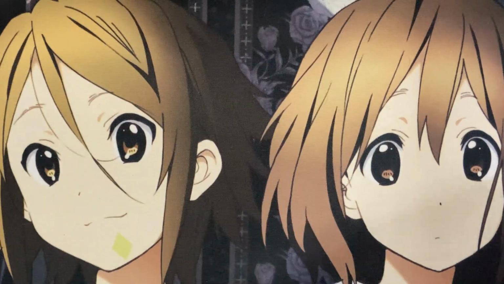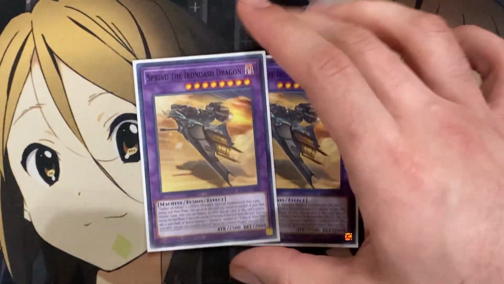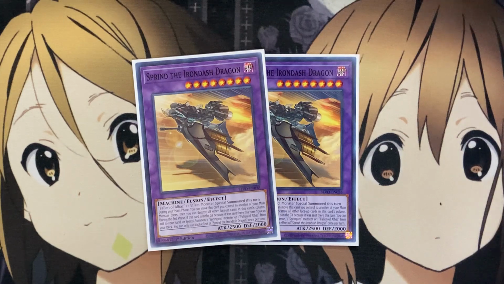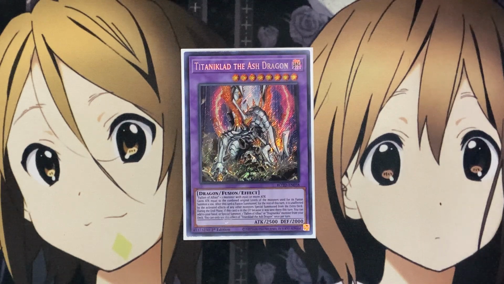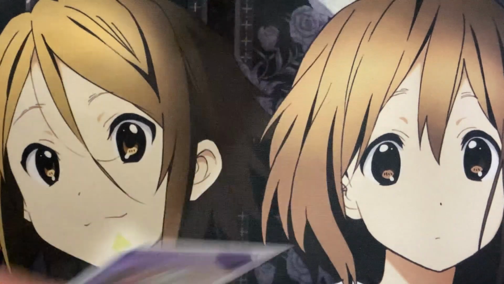For the fusion monsters, I run 2 Sprind the Iron Dash Dragon. More setup for your Springan plays, just for the search of a Springans monster or Fallen of Baz once it was sent to the graveyard, or just being able to attach it onto it using one of our trap cards that we run. Same goes for Titanclad the Ash Dragon, having the 2500 attack point option with our opponent's monsters and our Fallen of Baz on the field.